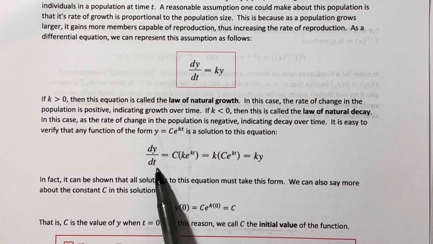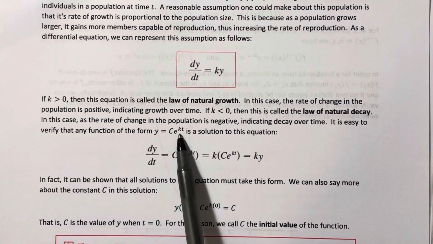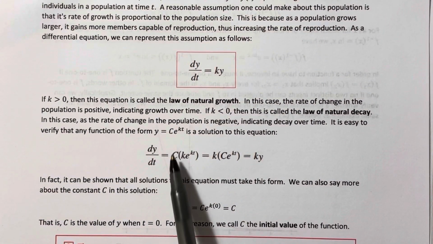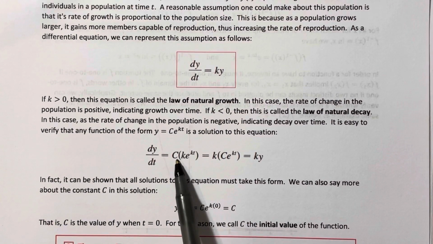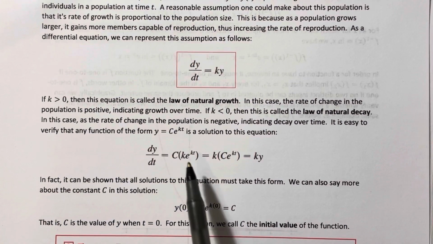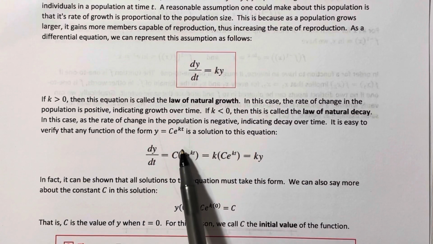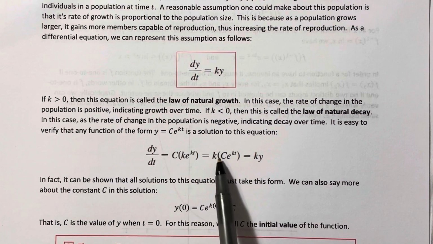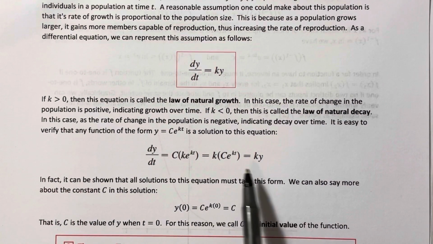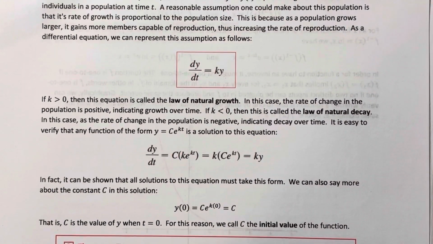dy/dt is equal to, now this is a constant times an exponential function, and using the chain rule, the derivative of this would be c times k e to the kt. But if we rearrange some constants here, since it's all multiplication, and write that as k times c e to the kt, well, the c e to the kt in parentheses here is exactly the function that we were starting with in the first place. So we could call that entire thing y. Thus, this becomes ky. dy/dt equals ky. That means it satisfies this equation.